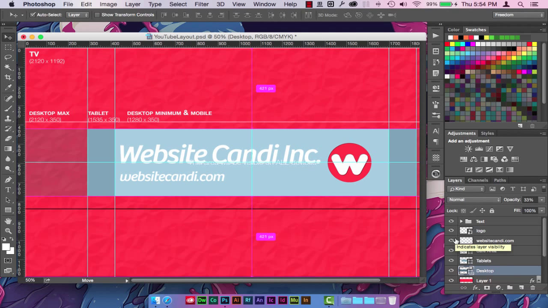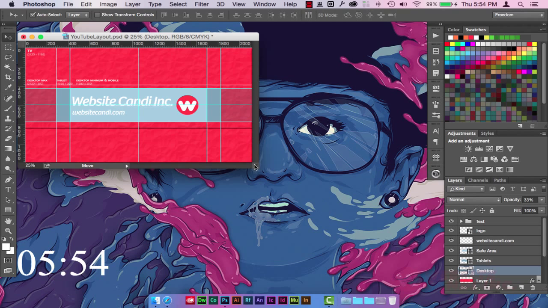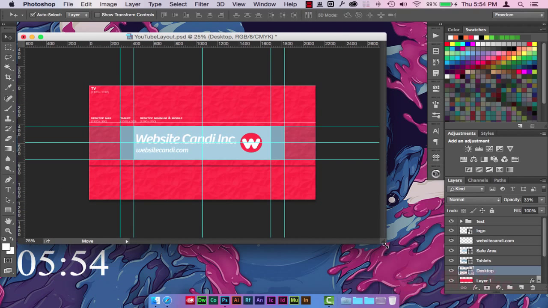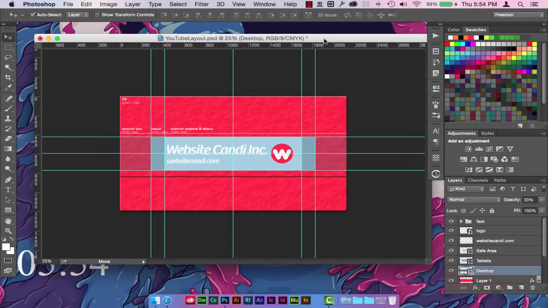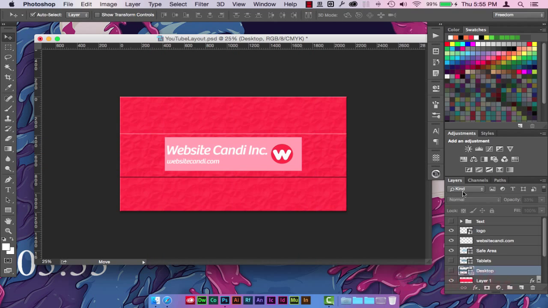So let's go ahead and zoom out once again. And we're going to kind of take our design and make it really small here because we're going to have to really stretch outside of the design here to really get the animation the way that you desire. So we're going to come over here, we're going to turn off our text layer, and you're going to turn off your tablet and your desktop area right there. Now for me, I prefer to kind of hide the guides right there, so I'm going to just hit Command H and get rid of the guides.